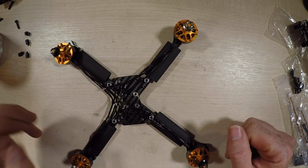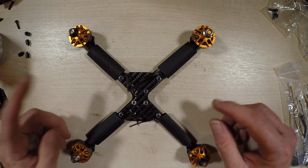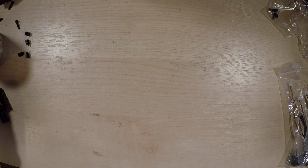So let's do a quick jump cut, and there's our jump cut. So if this is forward, the motor's secured, the wires are ready to go in. So the next thing you need to do is a little bit of soldering before we attach anything. We just get that out of the way.